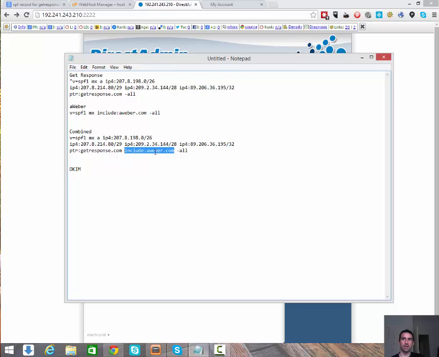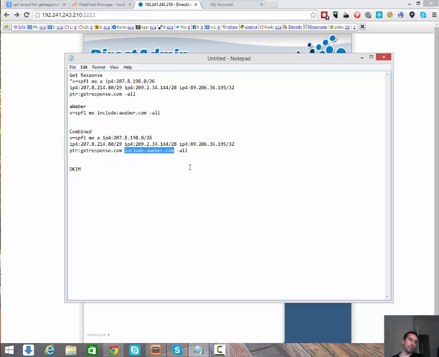So you can't have two in a Sender Policy Framework, the IP address twice, because it's then going to do two lookups every time it sends an email, which is going to slow it right down. But if you're just combining them, then you're just adding this one in.